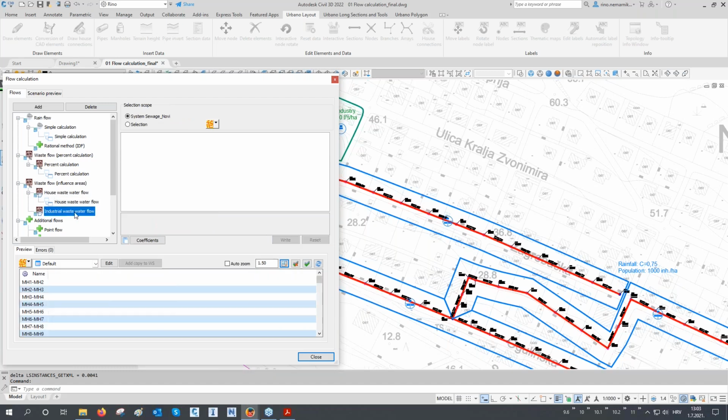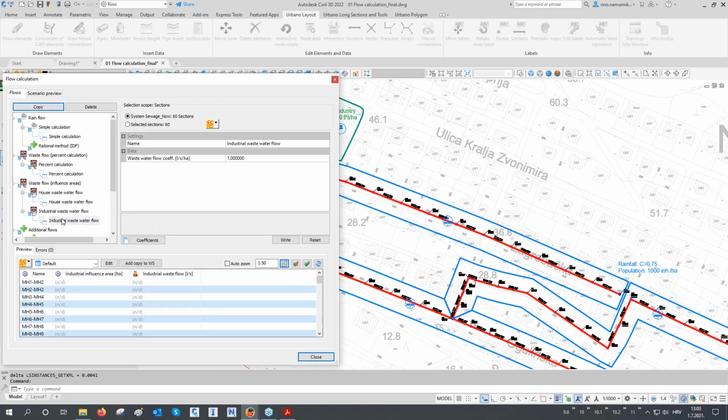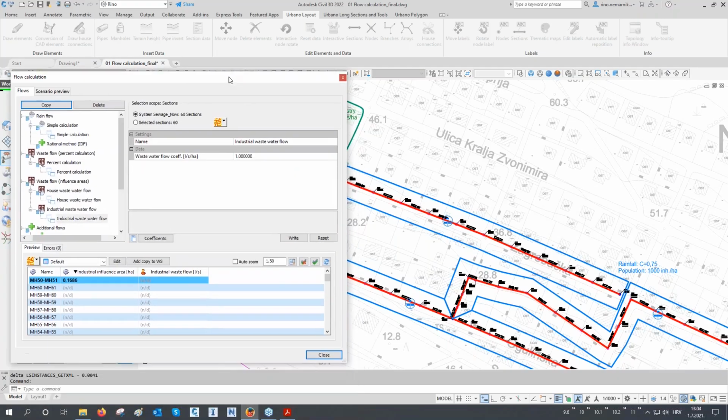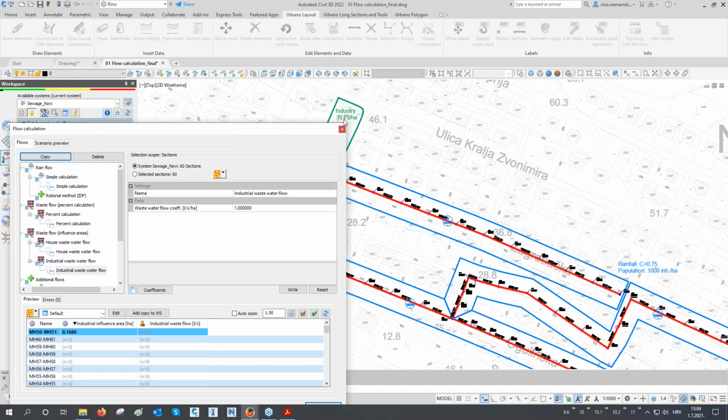Let's do it also for the industrial waste flow. Let's create another configuration. And here we have industrial influence area. You see everything is not defined except for this one section here. Okay, and wastewater flow in liters per second per acre, and we see here that it is 30 liters per second per acre.